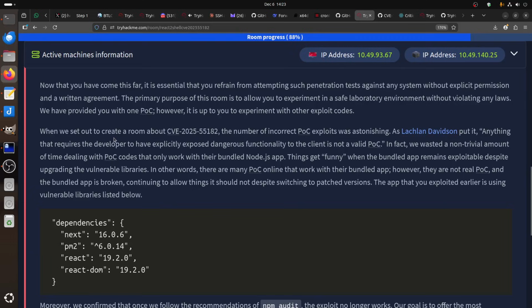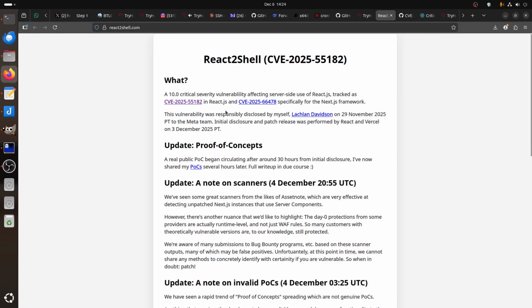When we set out to create the room about this CVE, there was a lot of incorrect information. Anything that requires a developer to have explicitly exposed dangerous functionality to the client is not a valid POC. In fact, we wasted a non-trivial amount of time dealing with such a POC.